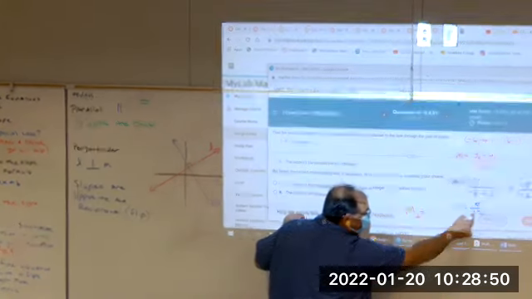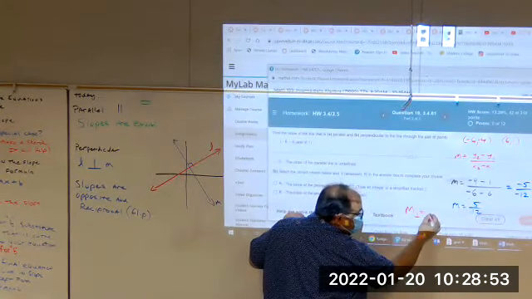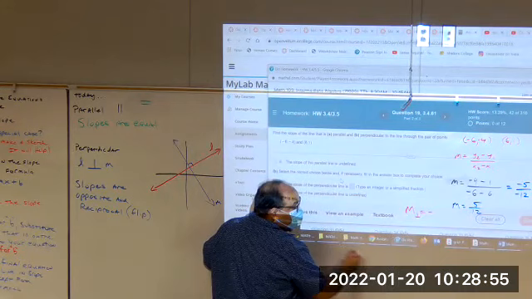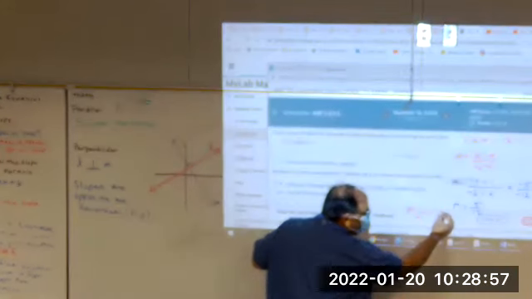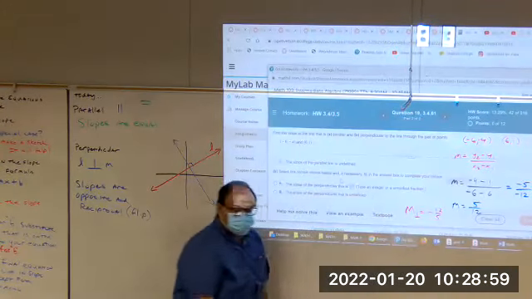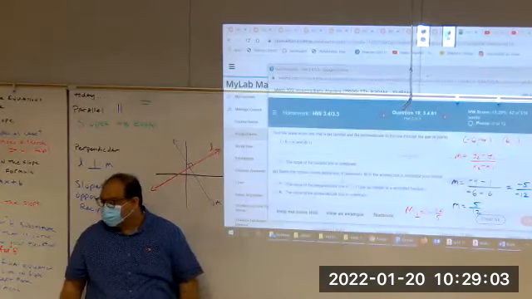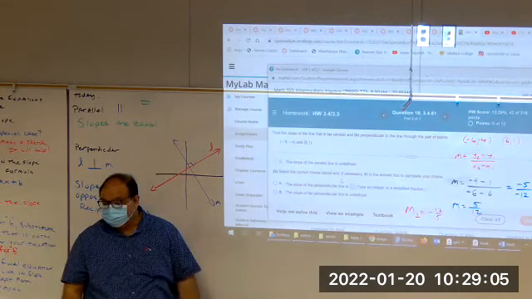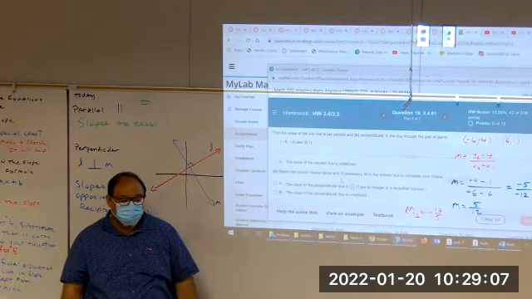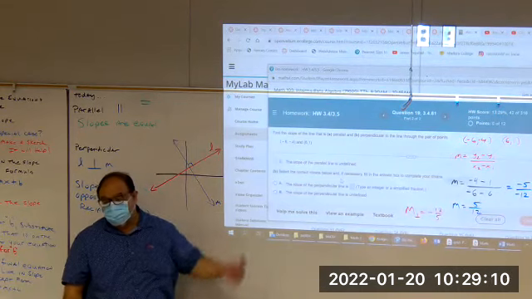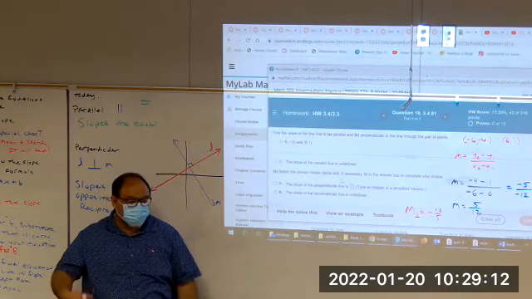It has to be the opposite, since that's positive. This is a negative. And then you flip this. It's going to be 12/5. That's it. If you know one, you know the other. No other work to do, because you already found the first one. So the perpendicular is opposite and reciprocal.